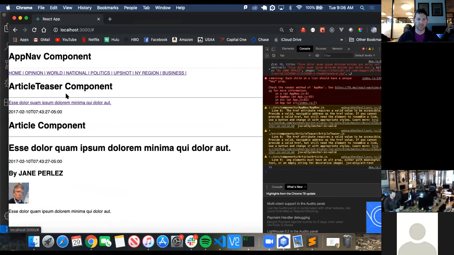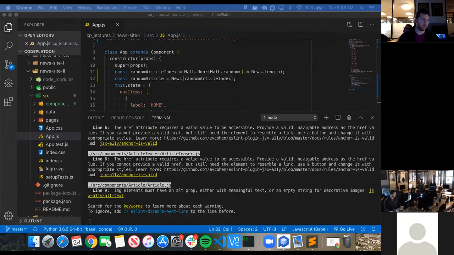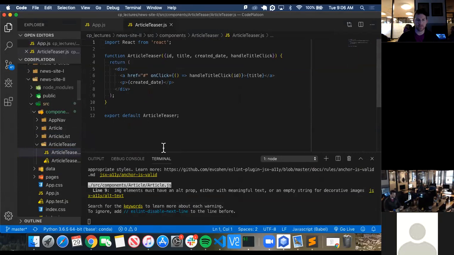So currently when I click on these links, it takes me to the hash up there in the URL. And that's not good. Where is that coming from? Is that the teaser? Yeah. So in here, we have this href. It's going to this link, and right now it's really not going to that URL. So best practice, we want to override that.